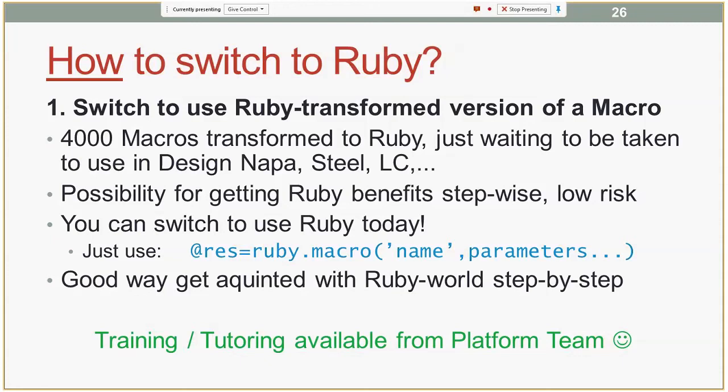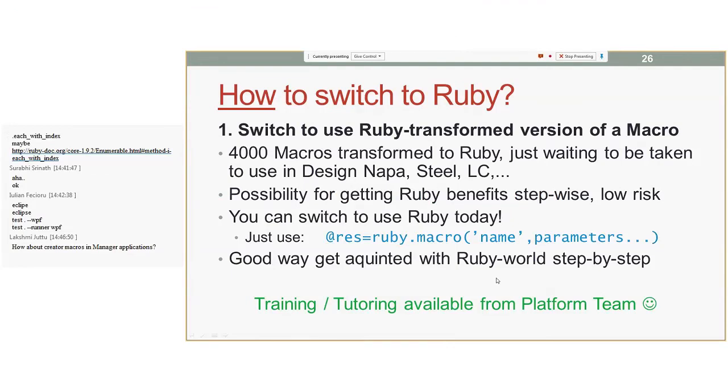So what I recommend now to all groups, whatever macros you have, when you know your macros and you know where they are used, try this. Start using the Ruby version of the macro. If it seems to work okay, then you can change all the calls to use this transformed version, and then you can delete the original one. When you do this, if you are unsure, we will help, the platform team will help anybody to do this.